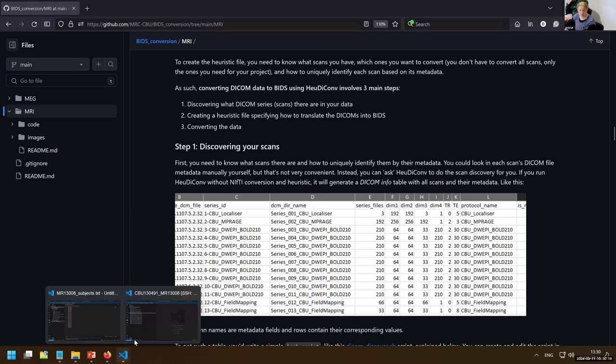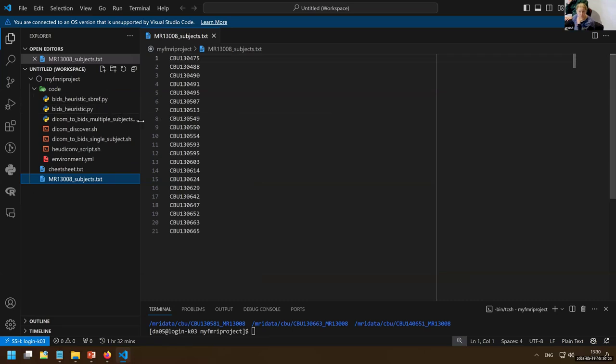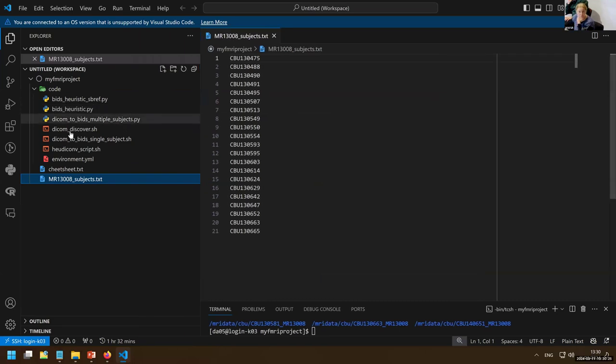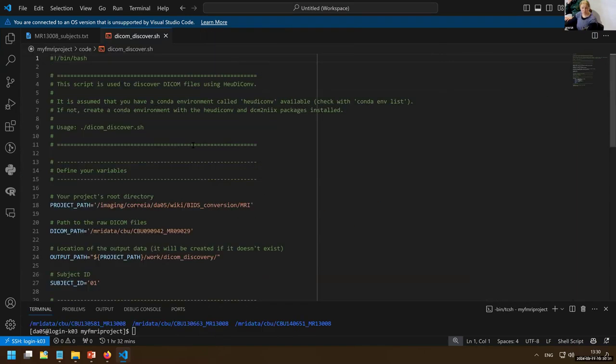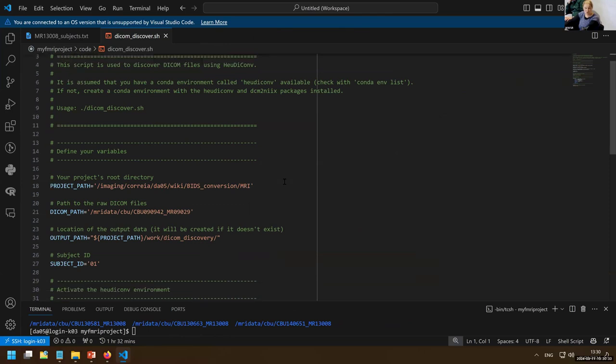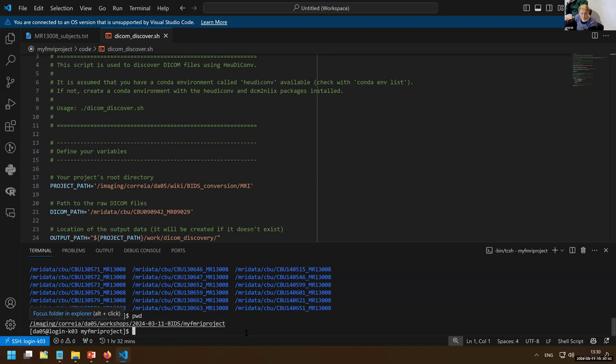So I will now do that. DICOM discover. I have it here from what I got from the BIDS repository. What you need to do here, you only need to change your project path, which is, in my case, this one. I'll just copy this and change it to that.